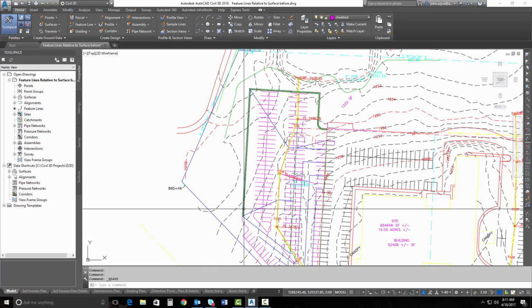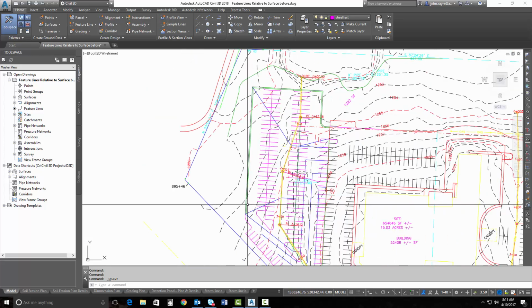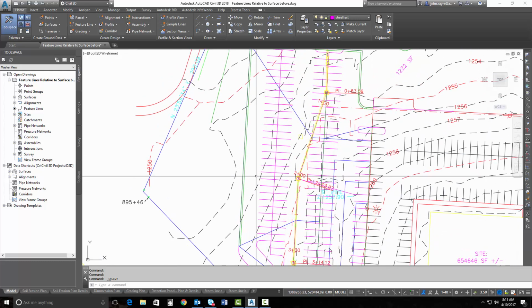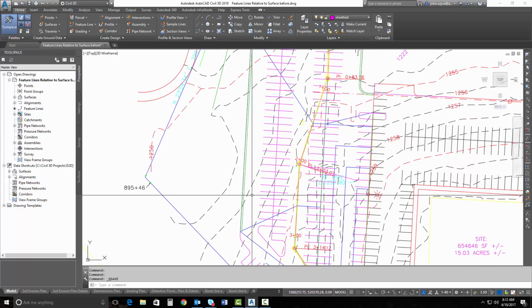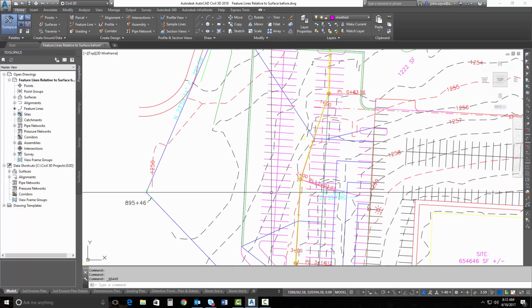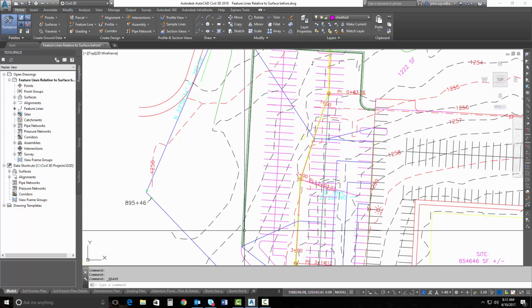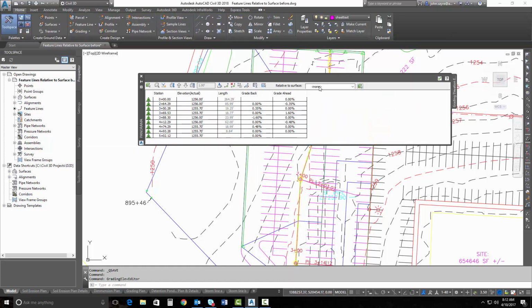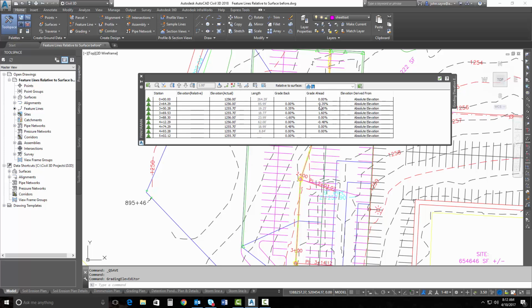So if I take a look at the feature line, what I did was I offset this feature line 2 foot inside just to give us a little bit of an idea of how this retaining wall would look. So there is a finished grade surface here for the parking area. If I grab that feature line, I right click on it and go to my elevation editor, you're going to see I now have a relative to surface option here in the upper part of the menu. So I can tell it I want that retaining wall to stick to the top of the finished grade surface. So I'm going to go ahead and tell it I want it to stick to the FG surface.